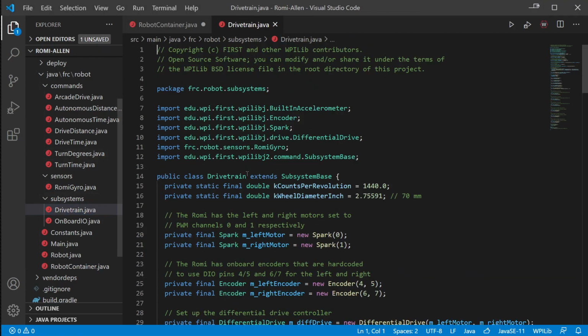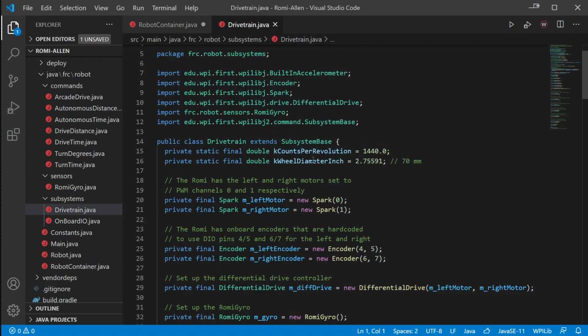So inside drivetrain, we have all of the imports. So these are all the things that get worked through. These are all the other classes and parts of WPILib that we actually reference inside this drivetrain subsystem.